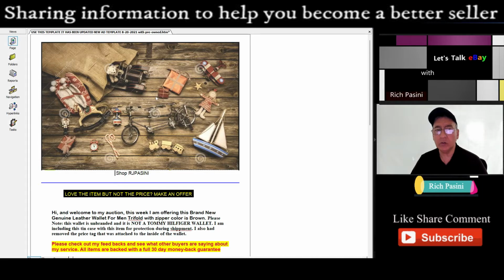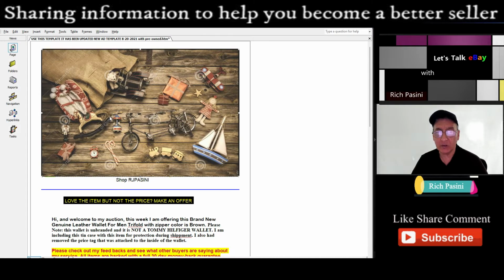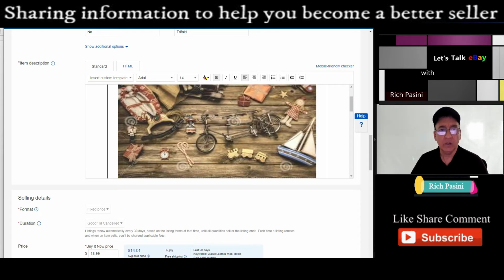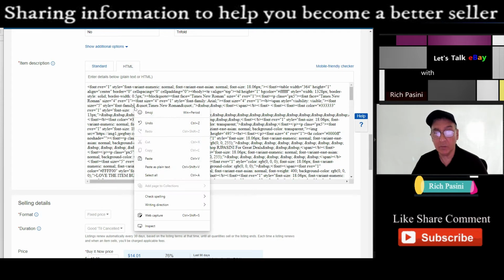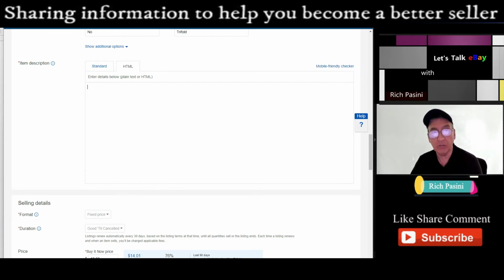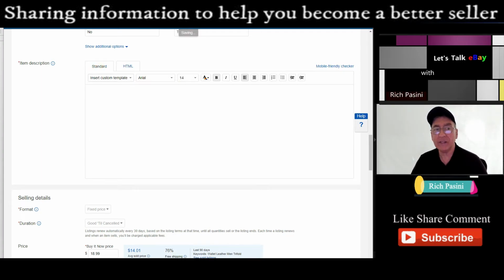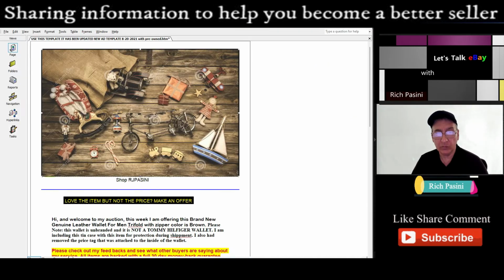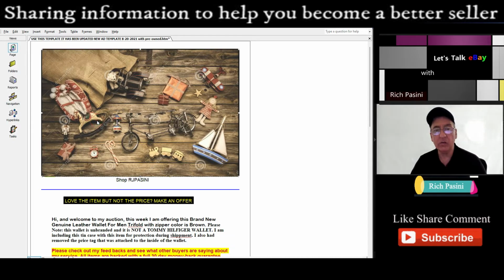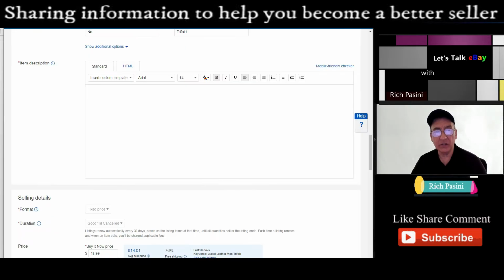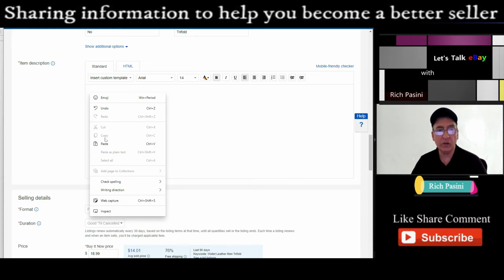If you just wanted to copy the picture itself without the wording here. So let's go back to that listing. Let's go like this here. Let's click it out. You don't even probably have to do it with the HTML. You could probably just copy and paste it like I just did. Get rid of all of that. And we're going to go back to standard again. All right. And we're going to go back to front page 2000. We're going to copy here. Okay. And then we're going to go back to this here. And it should work the same way.